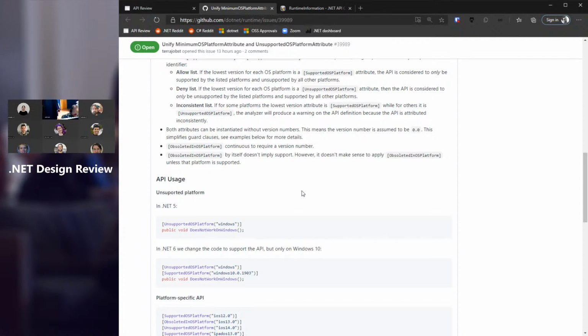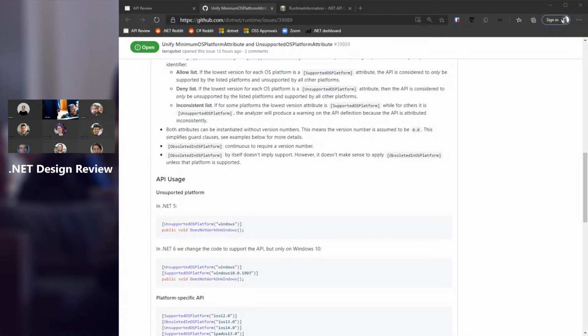Okay, I was just making sure that we were explicit as to where we landed on the version numbers for support. So we're okay with just marking something as supported OS platform Windows. And that means we believe it works in all versions of Windows that you'll ever encounter, and we can raise it later if we feel like it. And it's not supported anywhere else, for example registry, because the bottom version of Windows is supported, therefore it's an exclusive list. So nothing else is supported.